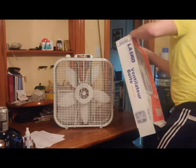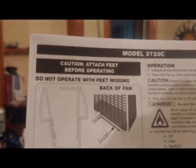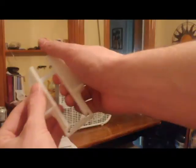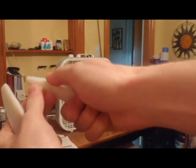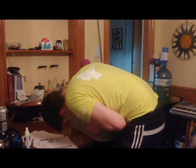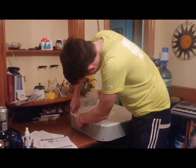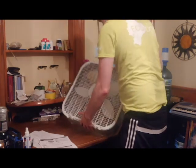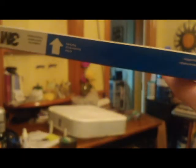It has 5 blades on it and I used a 20 inch 1900 particle filter. Right here I'm just taking off the feet for the box fan and attaching that to it. This is important for this box fan — I'm not sure how it is for other box fans. For the filter, you're going to have to make sure that the arrow on the filter housing is pointing the right way, and I just duct tape that to the output side of the box fan.